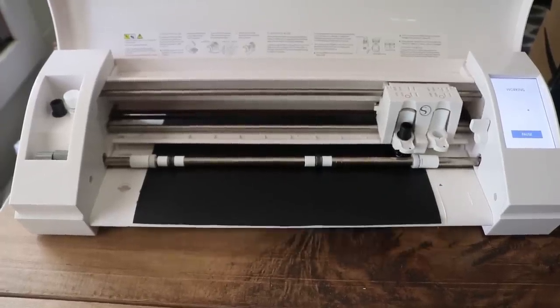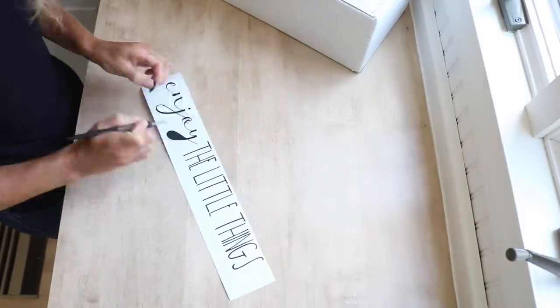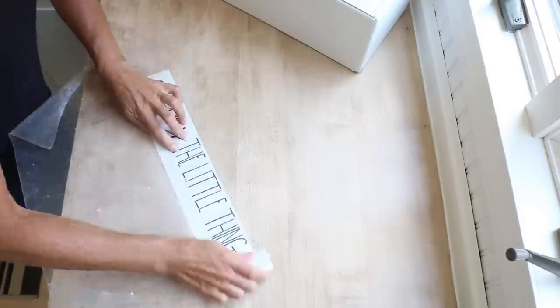I feel like this piece needs some words on it, like I often do with my projects. I made this decal and it is also available on my Etsy shop.